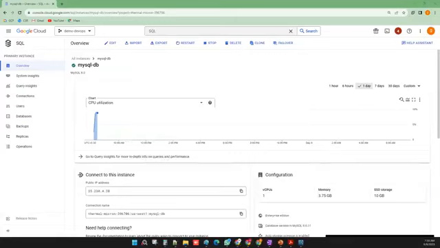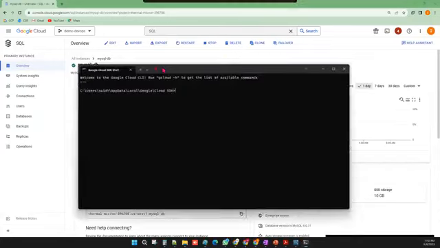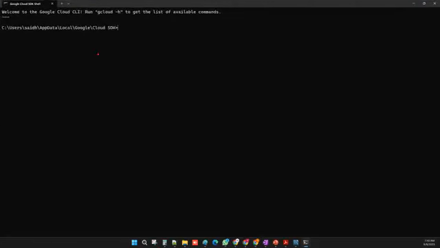I'm opening my Cloud SDK. Okay, so this is how the Cloud SDK looks. Once you have opened the Cloud SDK, run gcloud auth login. If you wanted to connect this particular Cloud SDK to your Google account, you have to do this, gcloud auth login.